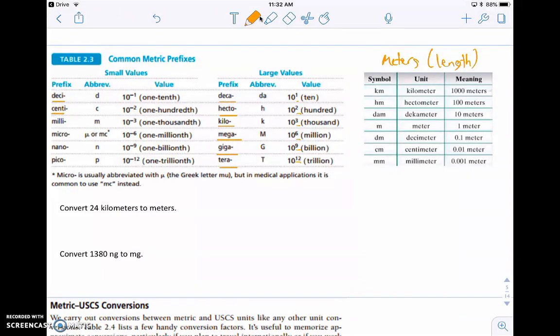Okay, now if we go the opposite way into decimals, we have deci, which is a tenth, centi, which is 1/100th. So for example, 100 centimeters is 1 meter. Then we go milli, which is 1/1,000th. Then we go down into micro, which is 1/1,000,000th. Nano, 1/1,000,000,000th. And pico, 1/1,000,000,000,000th. A couple that we do hear frequently is nanotechnology. Okay, that's down on the billionth scale. Microtechnology down on the millionth scale, and so forth.